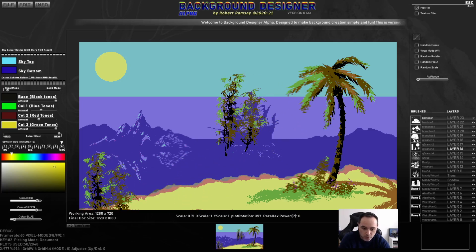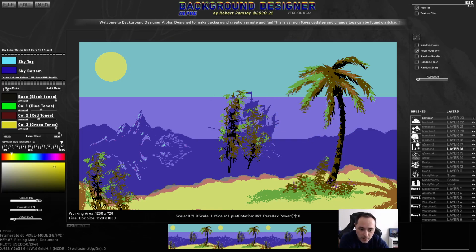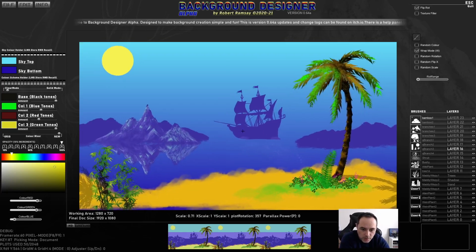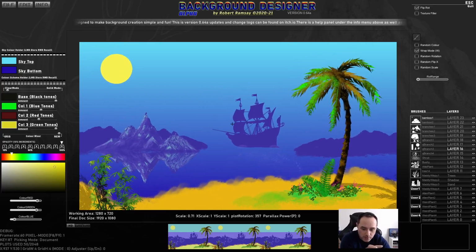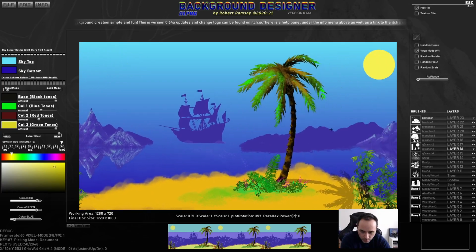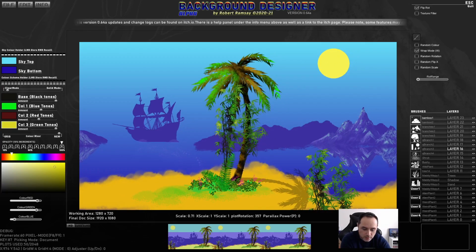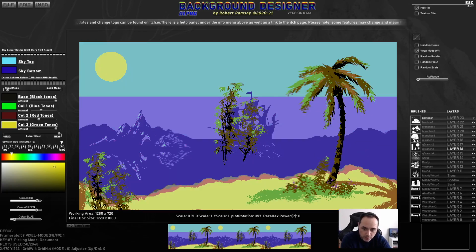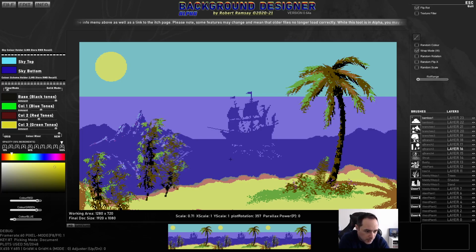Oh, I can also do W for wrap mode, which means it's going to tile. Means you could have a panning background. It doesn't work with the pixel shader. As soon as I start to move it, it switches back because it needs to be captured. But you can see it down the bottom quite well how it's repeating. The only way it works here, if you press the middle mouse button, hold it down a bit so that it zeroes out, then it can use the pixel shader. Still working on it, so we'll see where I can go with it.